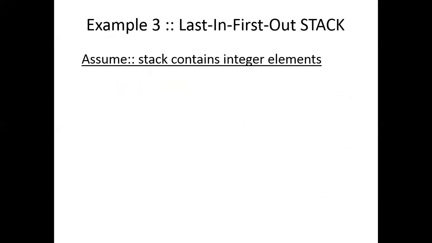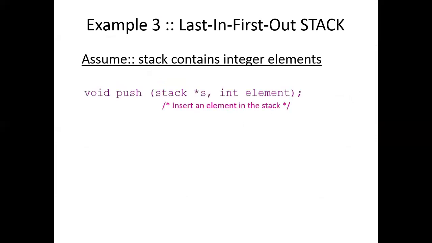Now we are going to see an example of last in, first out in a stack. Assume you are going to arrange integer elements. In a stack, you have two main functions, push and pop. The work of the push function is to add an element into the stack. The work of the pop function is to remove the element and return the top element value.